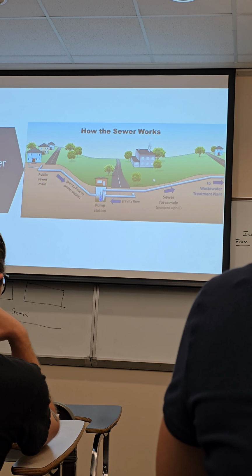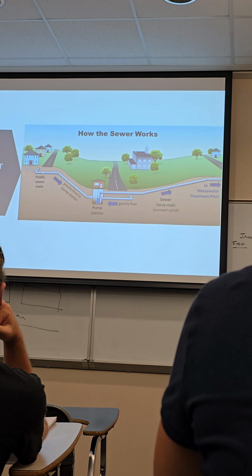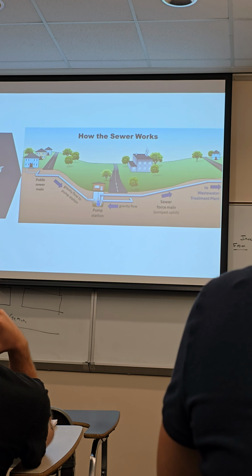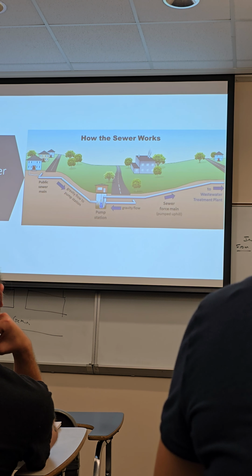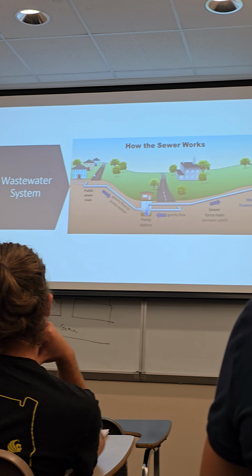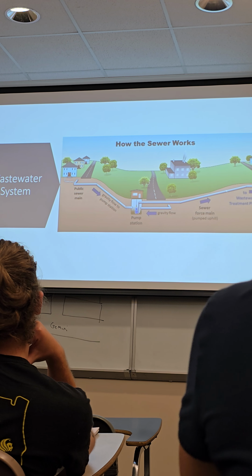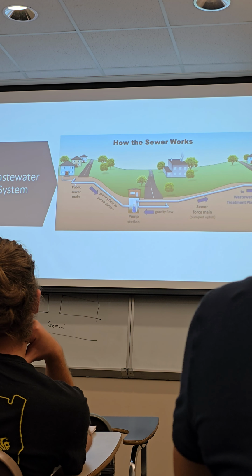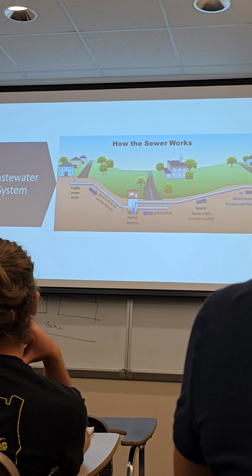So this is a simple schematic, but the idea is I have whatever development I have, it's collected, gets into a pump station, and that's pumped ultimately to a wastewater treatment plant. So what we're going to focus on is just this part of it. We're not going to design a lift station, and obviously we're not going to design a wastewater treatment plant. But when you're doing a development project, one of the critical things is, how are you going to collect the water, and where are you taking it to?